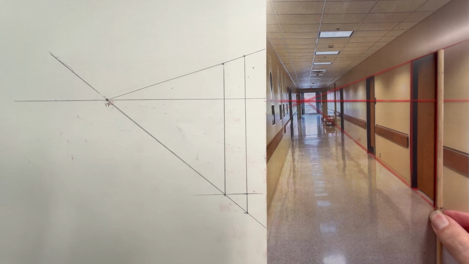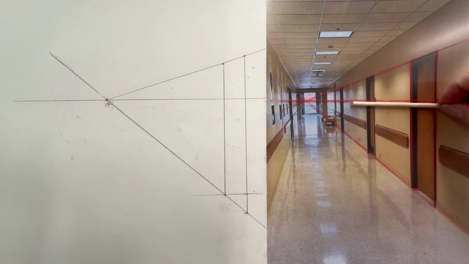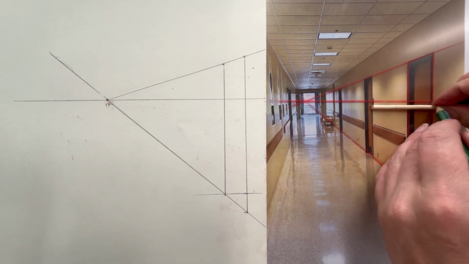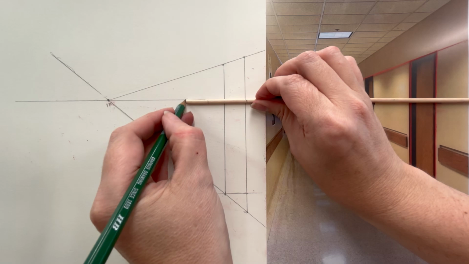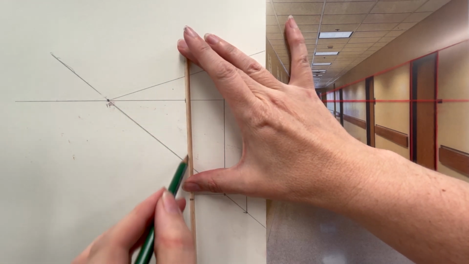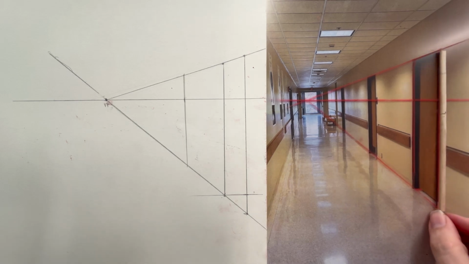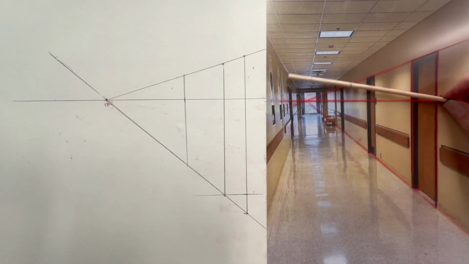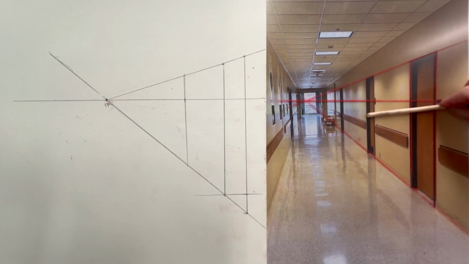Let's say I want to measure the distance to the next door on the wall. Take your measuring stick and make sure your position and scale are consistent. Measure horizontally from the far right edge of the first door to the far right edge of the next door. Mark that distance on your measuring stick. Transfer that length to your drawing as a horizontal distance. No new angles needed. If the doors are all the same height, as they are here, you can reuse the vertical measurement from the first door and align it along the same receding line toward the vanishing point.